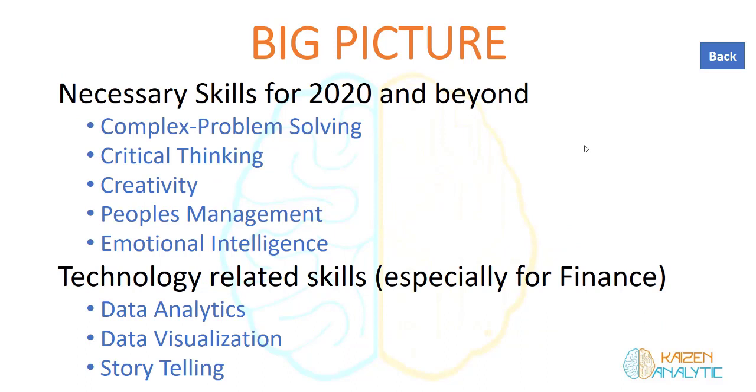there are some necessary skills which are not relevant to finance alone but to all the professions across the globe, like complex problem solving, critical thinking, creativity, people management, emotional intelligence, and many more. But there are some technology related skills as well, like storytelling, data analytics, and data visualization. So we'll be focusing on these technology related skills.